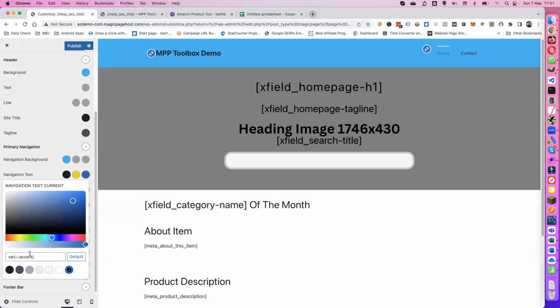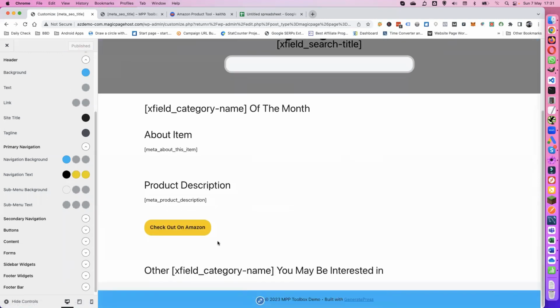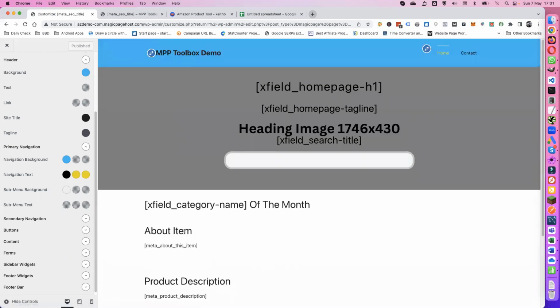So if we change that to when you're actually on it. Oops. Oh, that's saved it. If we just make sure that is full black, might stand out a bit better. That'll do. So there's our page there. Okay. That's looking quite good.